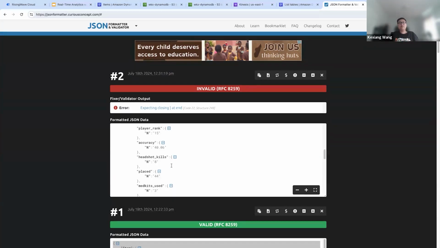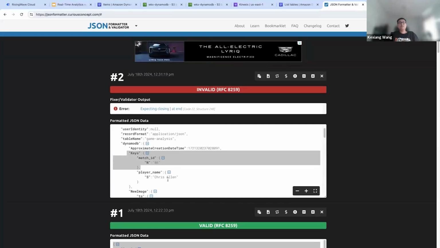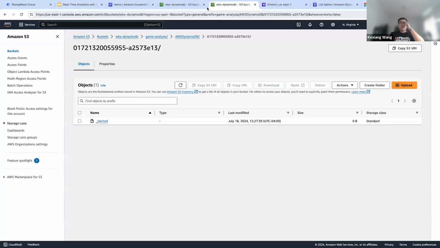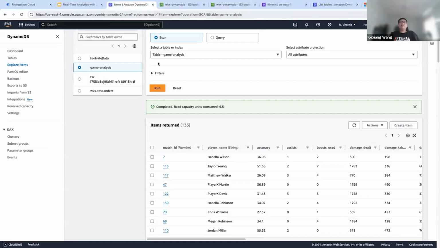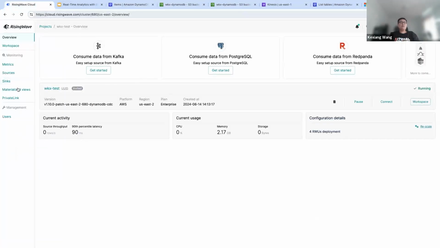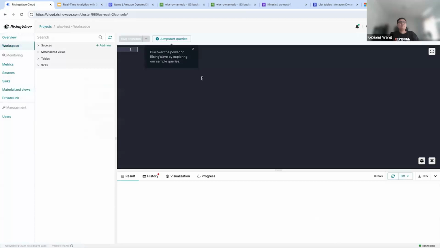In RisingWave, we only care about the event name, basically what kind of operation it is, and what the keys, the new data, and the old data are. Now we have one DynamoDB table fully prepared, and in RisingWave, we will start to consume data from this.